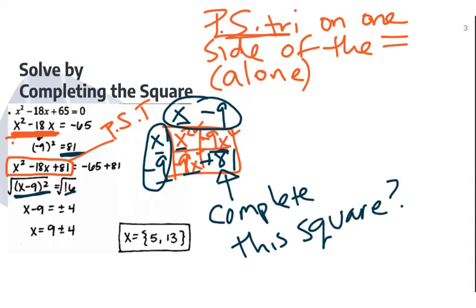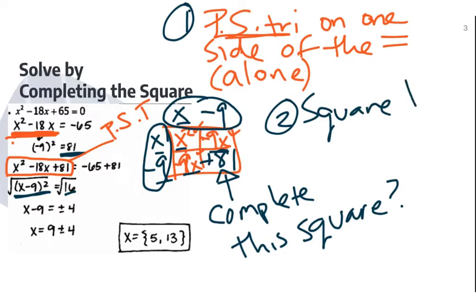So I use the square root method, not the zero product property here, right? There's no zero on the other side. So this is one important thing to note. And then 2 is I use the square root to solve it. Okay. Cool. So this square and square root cancel out and give you x minus 9. And then the square root of 16 is either a positive or a negative 4. Remember, 4 times 4 is 16, and negative 4 times negative 4 is a positive 16.